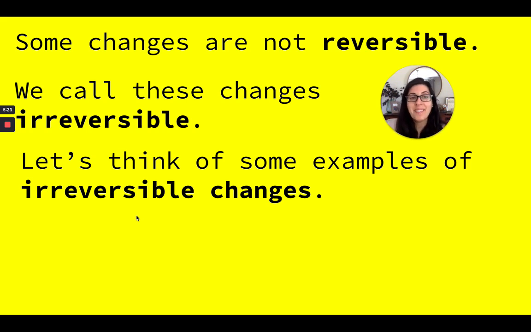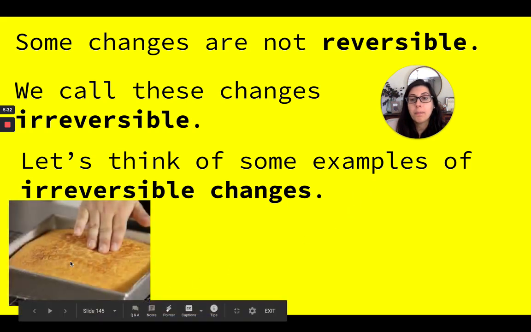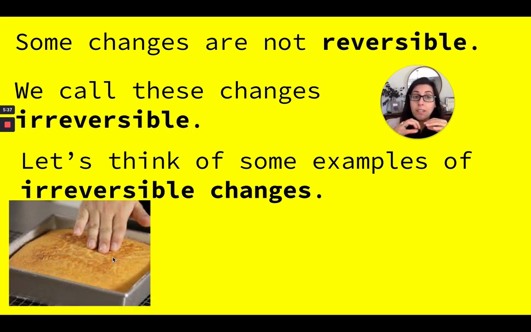All right, eyes on me. 3, 2, 1. Here are some examples that I came up with. I wonder if you came up with any of the same. One example is baking a cake. Have you ever baked a cake at home? It starts out as liquid batter, right? And then when we put it in the oven and add heat to it, we take it out, it can no longer be turned back into that cake batter. Now it is a solid cake, and no matter what we do to it, it will remain a solid cake.